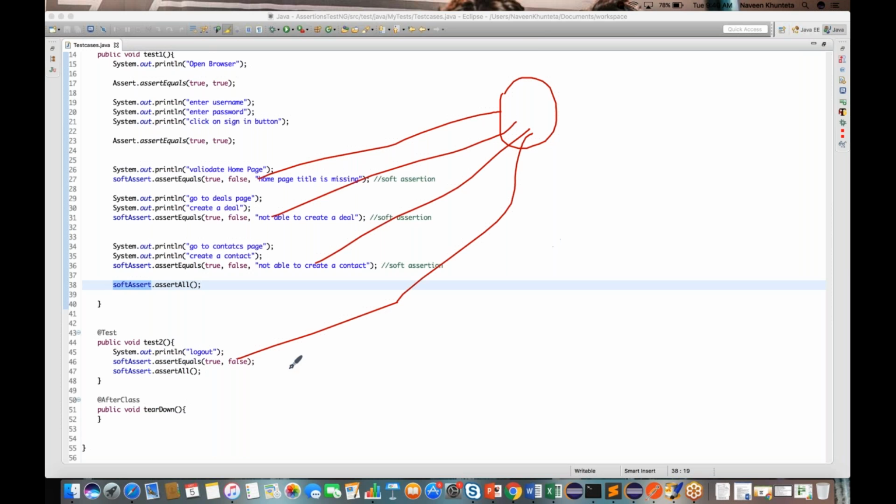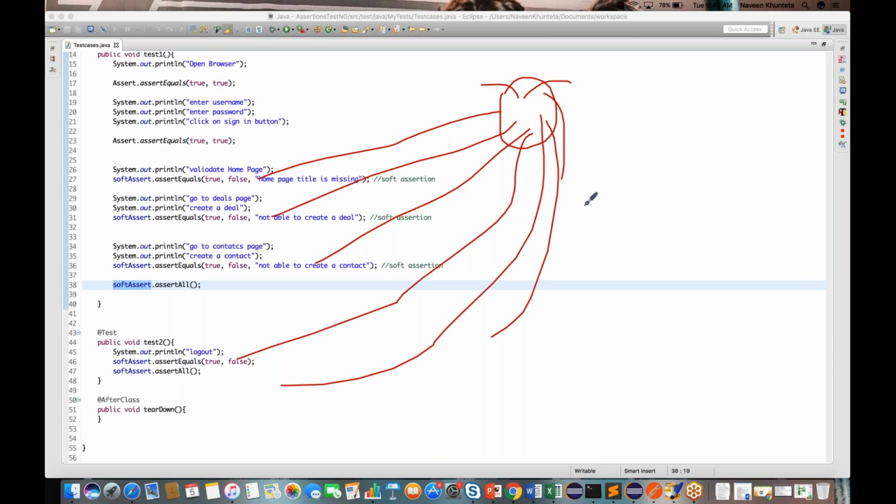So ultimately we are filling all the assertions into this particular object. All the soft assert failures are collected in the single object, and once you call softAssert.assertAll, it will print the failure information of all the test cases.